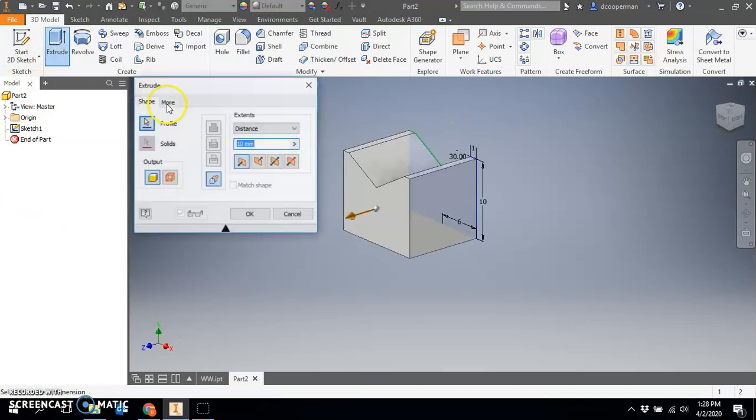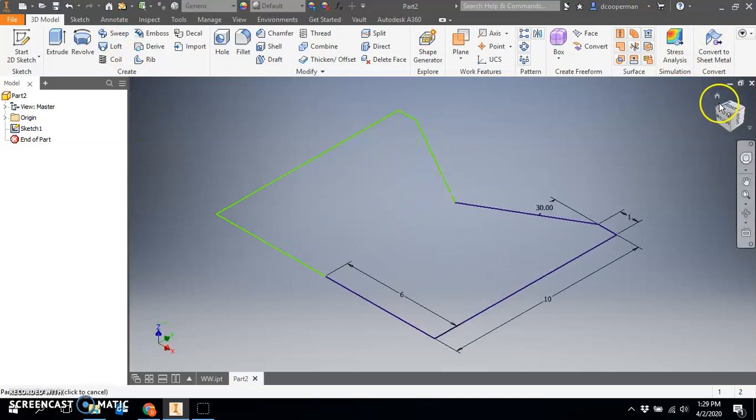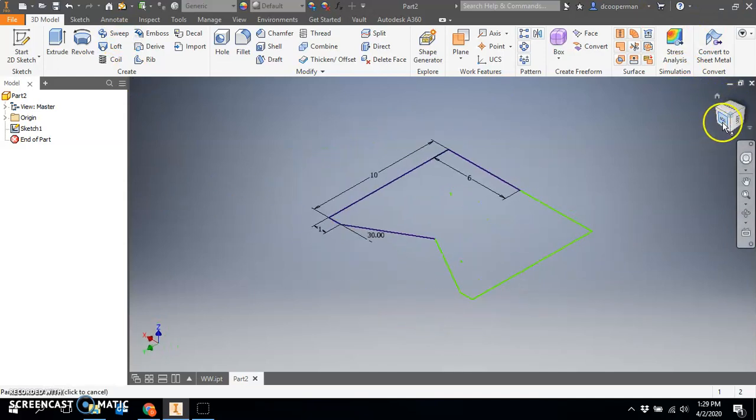And again, if you try to extrude this, it's only going to go in one direction. We don't really have a way to have this shape be extruded out a weird non-linear path. So that's where the sweep function will come in. But first, now we have to draw the path that this will follow. It's a weird view.